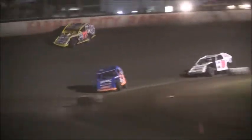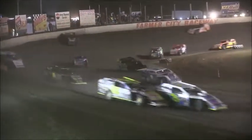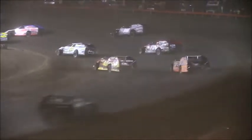And he holds off Kenny Wallace. Ray Bollinger trying to make something happen on that high side in the 77. He's going to look to the outside of the 2 of Nick Hoffman. So keep your eyes on Ray Bollinger. He's got her going to the high side. Down the back stretch they go.